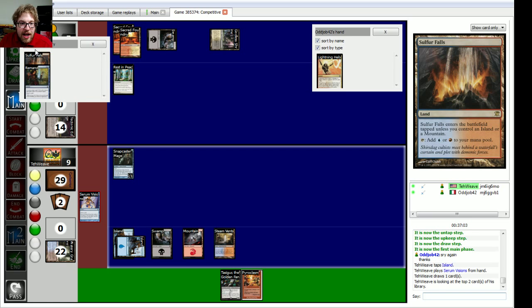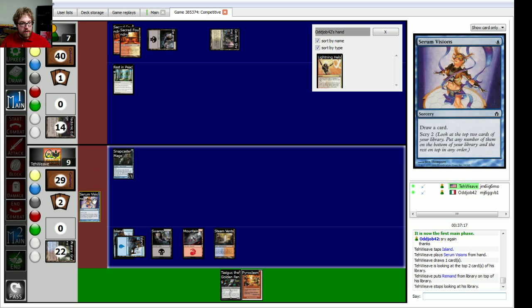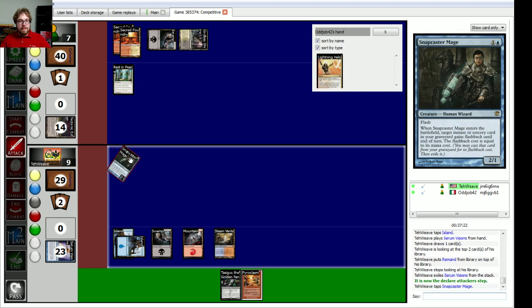Sulfur Falls, yay! I could use that. Remand, I could also use that. Which is more important, Remand or Sulfur Falls? Let's move that to the top. Keep the rest. Exile. Attack! Snapcaster!